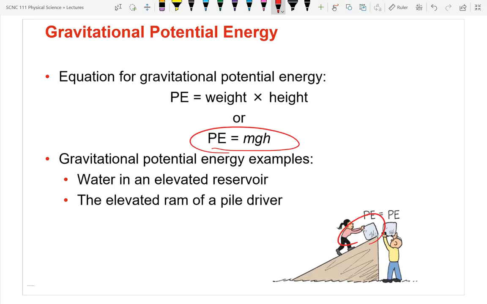It makes it easier for us to do the work. Do we still do the work? Does she still get that block from the bottom to the top? Yes. And so she still had to apply a force over a distance, but it was a longer distance that she had to apply it and a smaller force, which is why it was easier, because it was a smaller force.